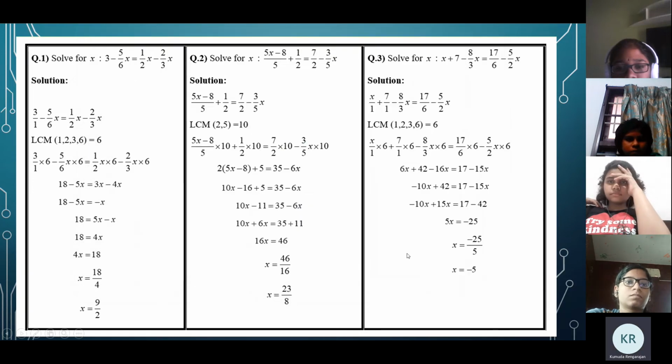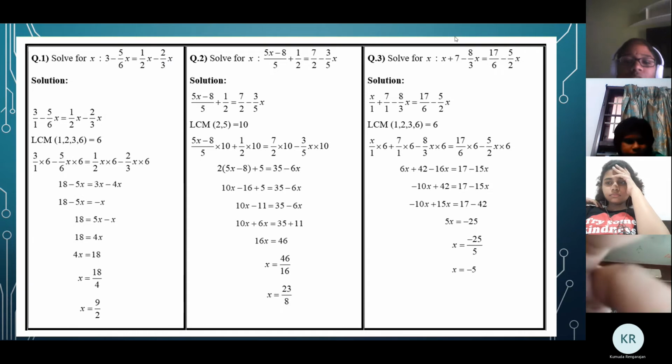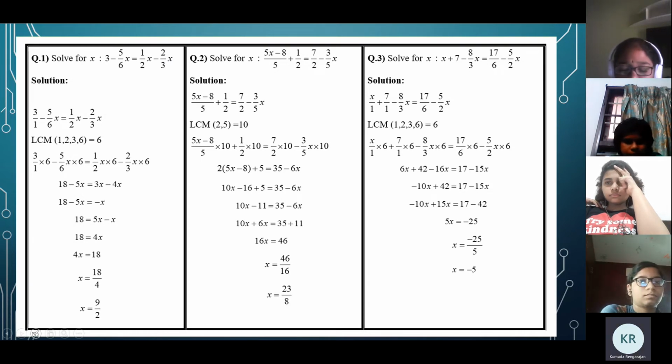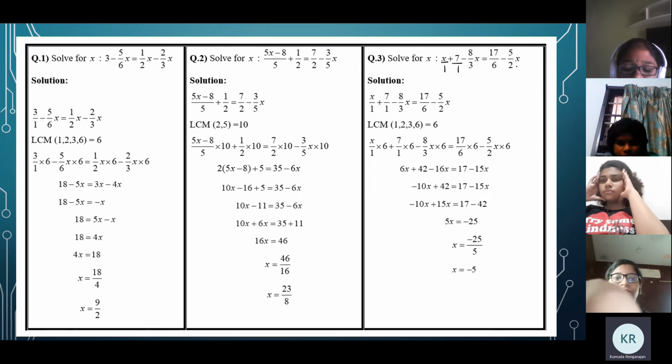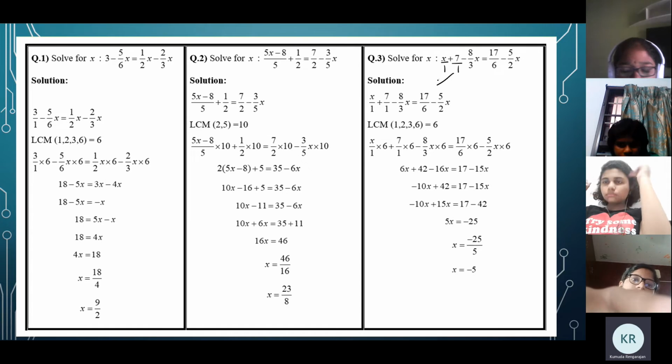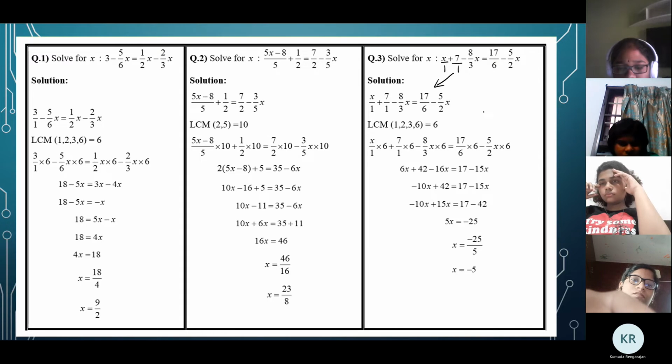Yeah, thank you. All right, children, let's see the third one now. In the third one, I've written the question with the denominators like by 1, by 1. Wherever the denominator is not there, I've just used 1. I've written the same equation given, but with the denominator 1 wherever the denominator was not there. Correct, children? That's the first step.